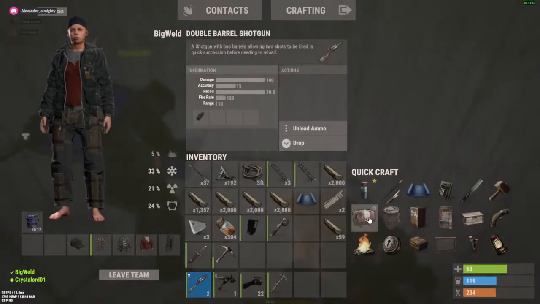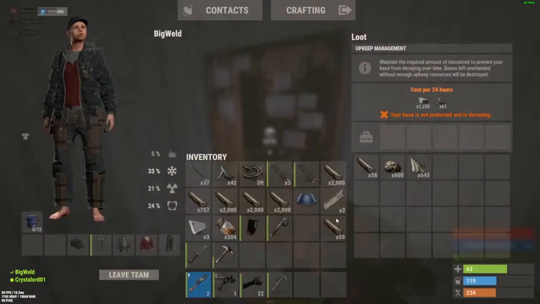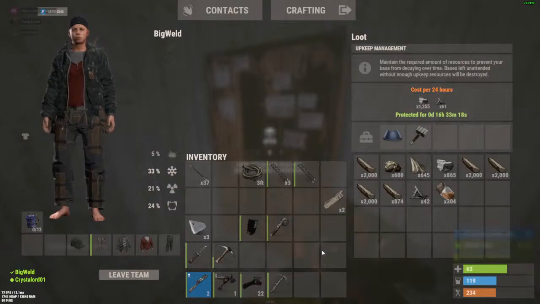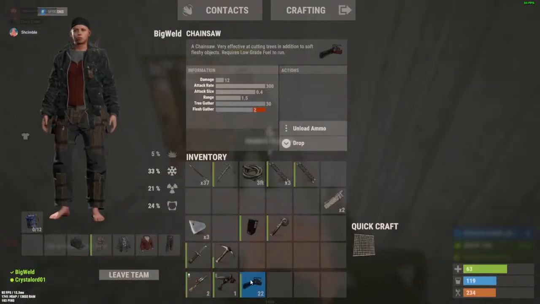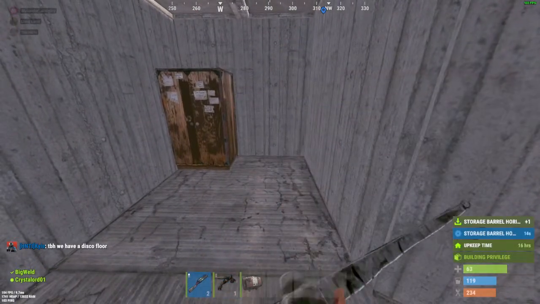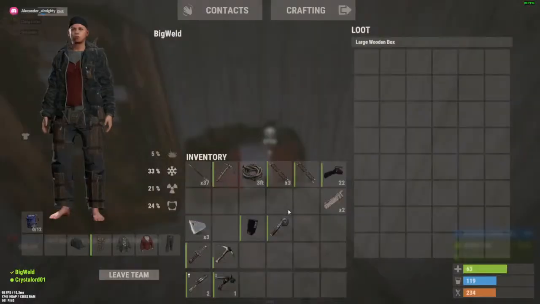Alright. I was on the hill. Nice. Look at all that wood, dude. Nice. I'm making some barrels. Give me a second. Okay, you are making barrels. Yes, sir. 9 out of 11.